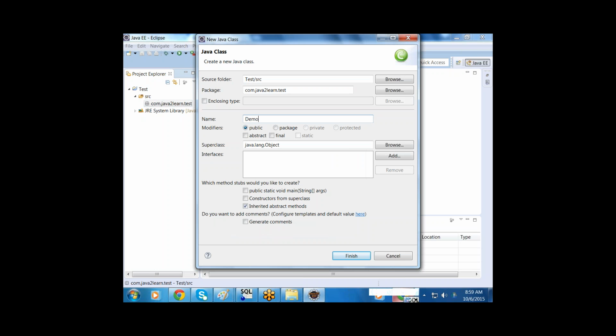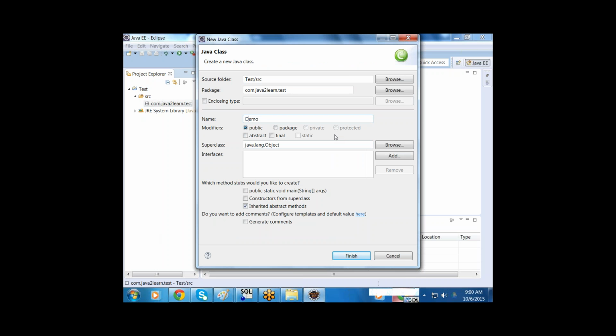If you want to create it, you can give any name, but you have to follow naming conventions. Like we see here, when I'm taking the small d, there is a warning: type name is discouraged by the conventions. Java type names actually start with an uppercase letter. We have to follow some coding standards while writing any Java program, that you have to remember. I'm taking the capital D only.